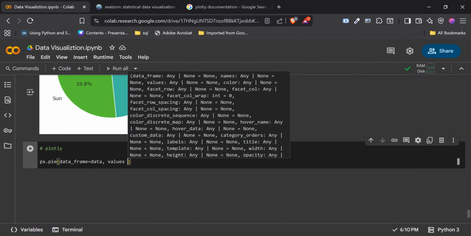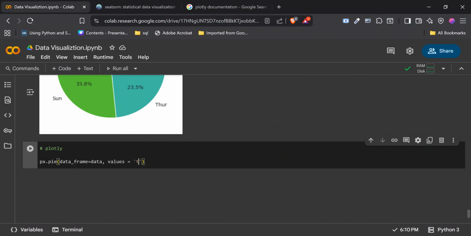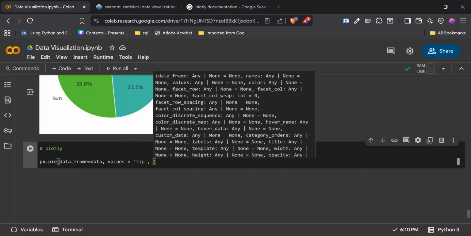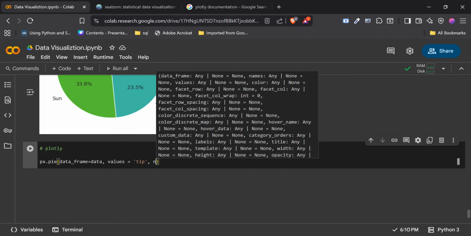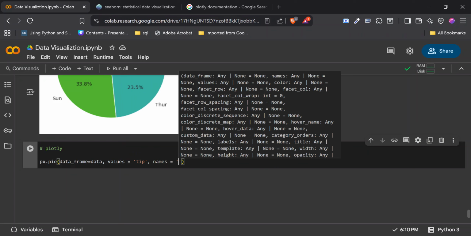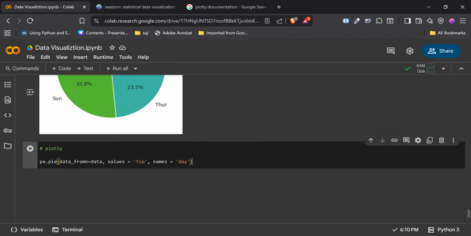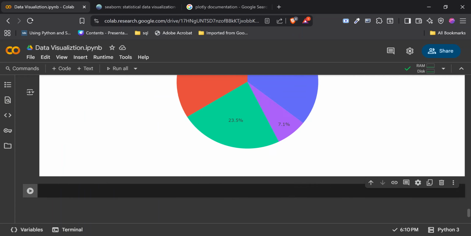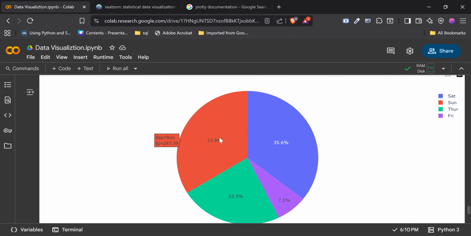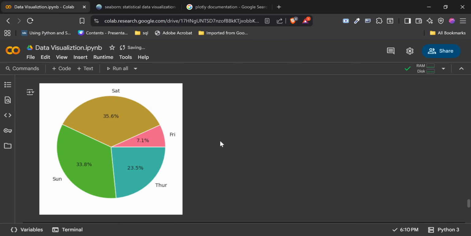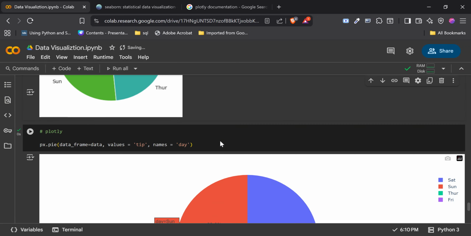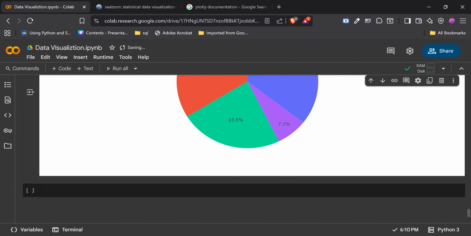Values equals tip, and labels or names, okay, names equals day. And if we run that, we have our output exactly like this one. So yeah, that's the last one we're going to be looking at.